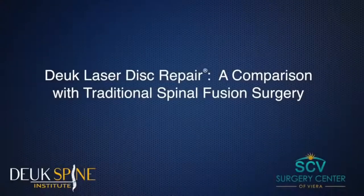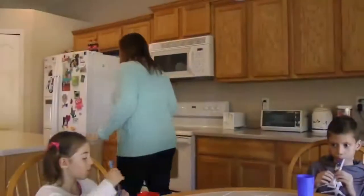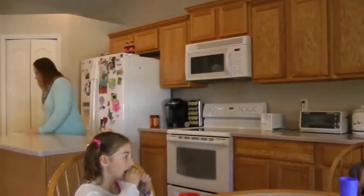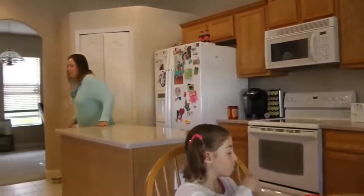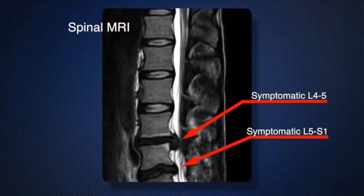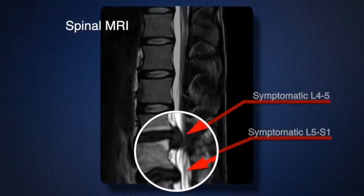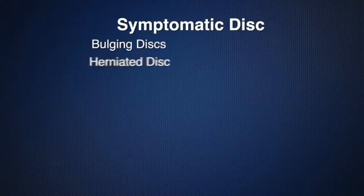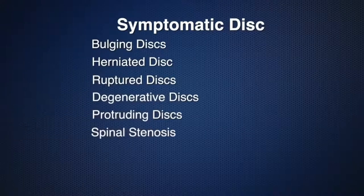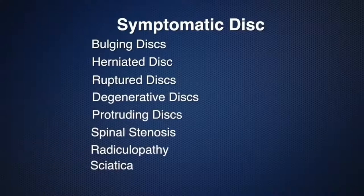Deuk Laser Disc Repair, a comparison with traditional spinal fusion surgery. A patient with chronic back or neck pain originating from a symptomatic disc injury could undergo either traditional spinal fusion or less invasive Deuk Laser Disc Repair. This MRI represents a typical case with L4-5 and L5-S1 symptomatic discs. A symptomatic disc causing neck or back pain can include bulging discs, herniated discs, ruptured discs, degenerative discs, protruding discs, spinal stenosis, radiculopathy, and sciatica.